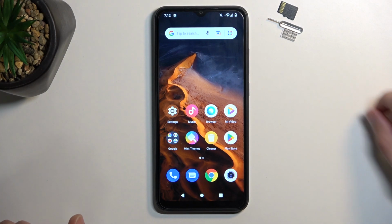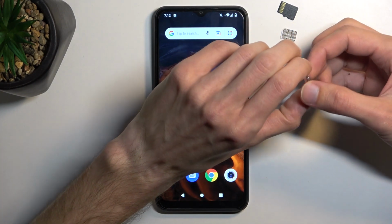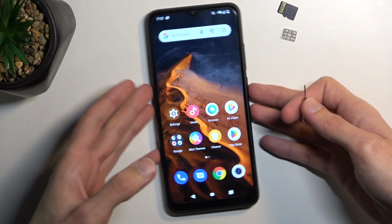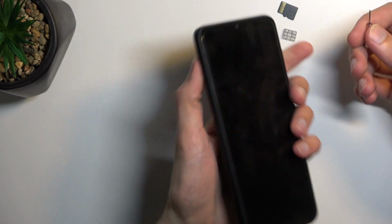So before we get started, you will need to grab one of these things, a SIM eject tool. They come provided with the device in a box so you can get it from there. Now you could also use a paper clip, straighten out one of the ends and it should work just as well.